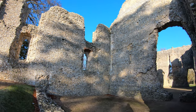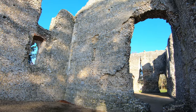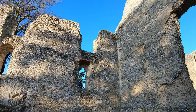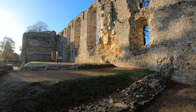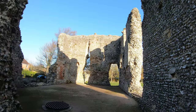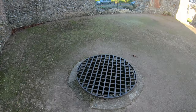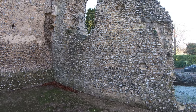Visiting Bishop Waltham has been great. We come here often for a walk, and just across from the palace ruins is a small lake that is really nice to have a wander around. The palace and the parking are free, and just outside the complex with plenty of signposting. A visit here would be ideal if you're visiting nearby Wolvesey Castle or Winchester Cathedral. But mostly what we enjoyed about coming here was learning about those historic figures that walked here, and we got the chance to follow in their footsteps and imagine life back then.